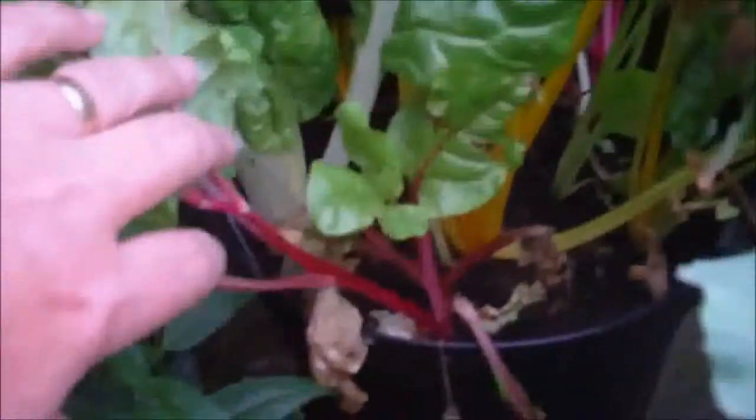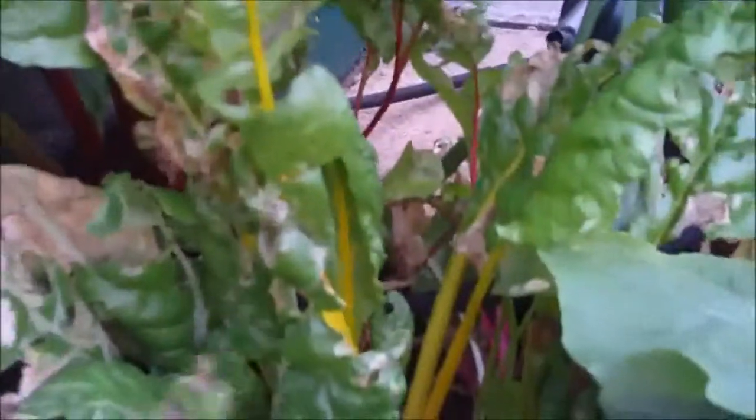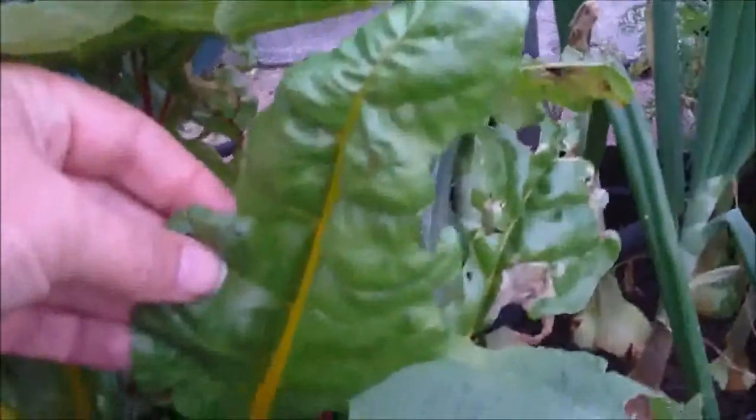Swiss chard, very colourful. Some yellow, red, pinks, looking a bit worse for wear. I think it's been nobbled at by the snails and what have you. So the old leaves are a bit battered, but this is a new one. And as you can see, it's looking good. So I'll put some pellets down, get them back under control.